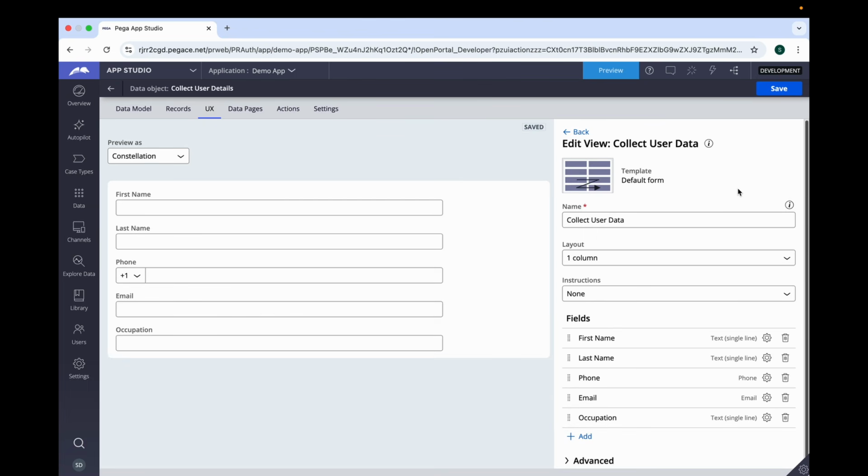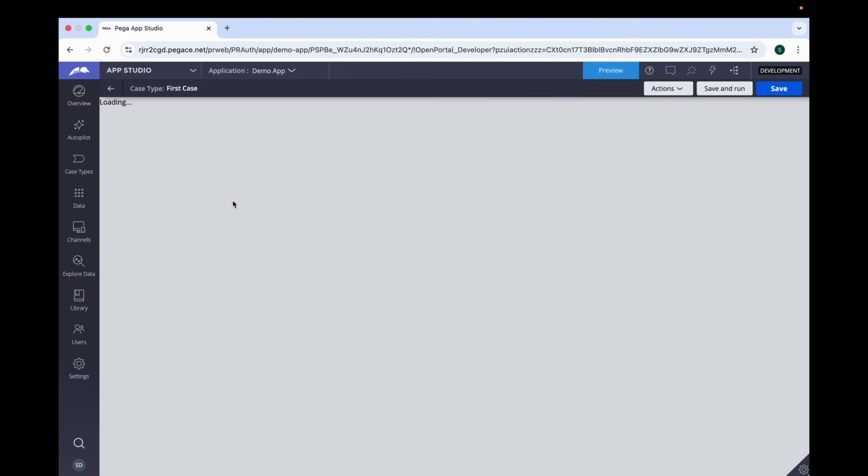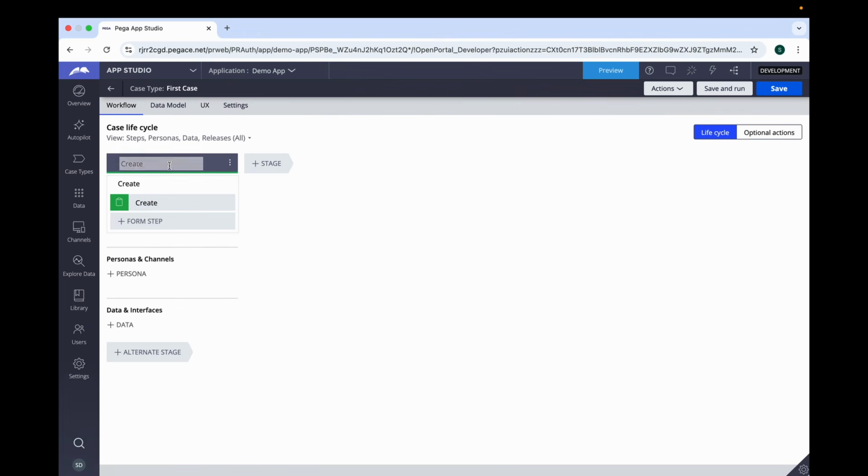Okay, now we are done with the data part. And here we have selected the layout as a single layout. Okay, now here our task is done. Save. Now go to the case type. I don't want to use this.